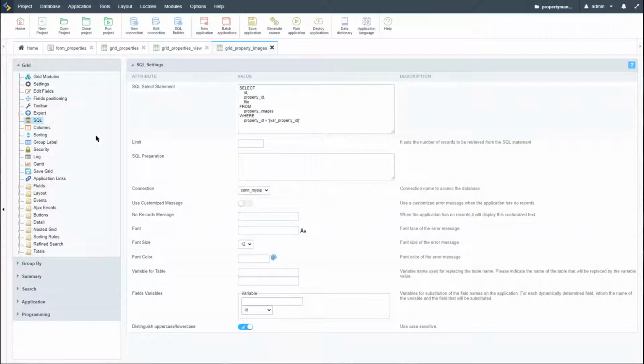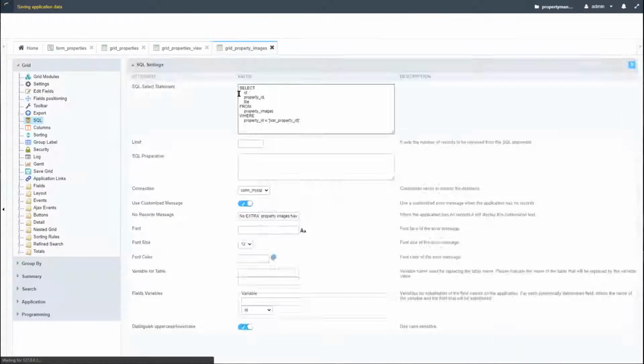So here within the property images, the SQL, for no records message, I'm going to enable user customized message. And here I'm going to indicate that no extra property images have been added yet.